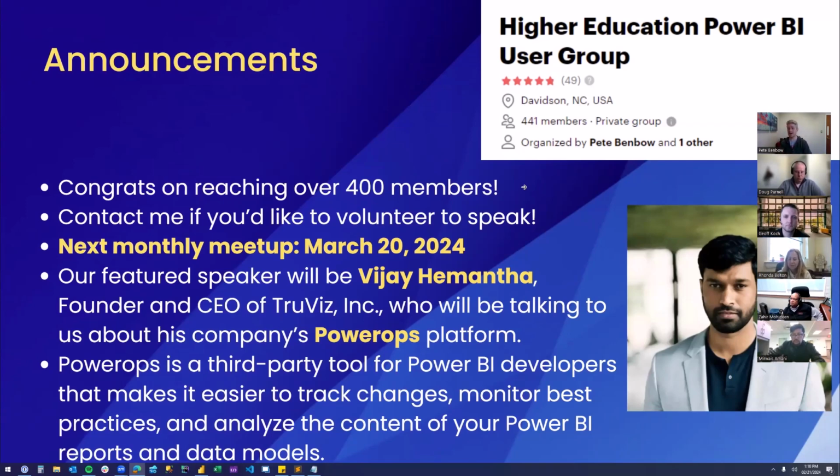We had someone on the Slack channel recently ask about using Copilot in Power BI. Copilot is Microsoft's generative AI tool, and they are finding ways to bring that into the Power BI experience. As a matter of fact, there's a blog post that came out a couple of days ago: if you're using Microsoft Fabric and Copilot, you can use that Copilot feature to automatically generate descriptions for your Power BI measures and put those into your data model, which is a great feature. It's powered by that generative AI.